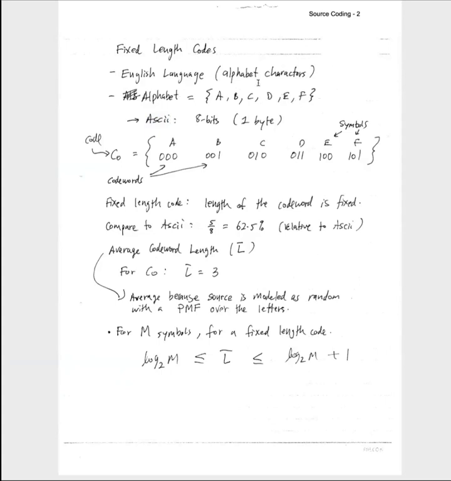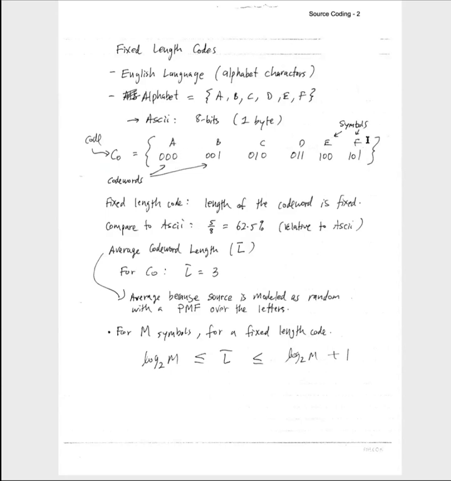Now, if we have 6 symbols here, A, B, C, D, E, F, how many bits do we need to represent them, and why? You need to differentiate at least 6 things, and with bits we have powers of 2, so we'll need at least 3 bits, because if we use 2 bits, we can only differentiate 4 items, and 4 is less than 6. So yes, we need 3 bits, right? So here, code C0 consists of 6 3-bit code words, right? And I'm showing the mapping from symbols to code words.